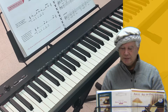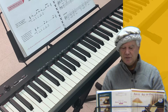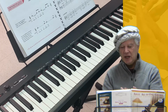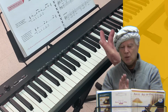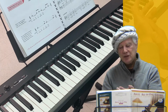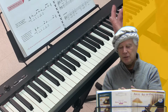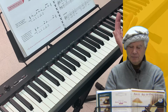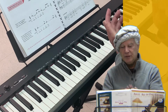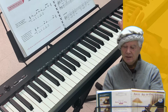And now the last one, it's four times, so the first measure is four and, right? Four and. And the second measure, you have four beats, so you have one and two and three and four and. But in the last measure, you only have three beats. So one and two and three and, okay? So again, four and, one and two and three and four and, one and two and three and, okay?